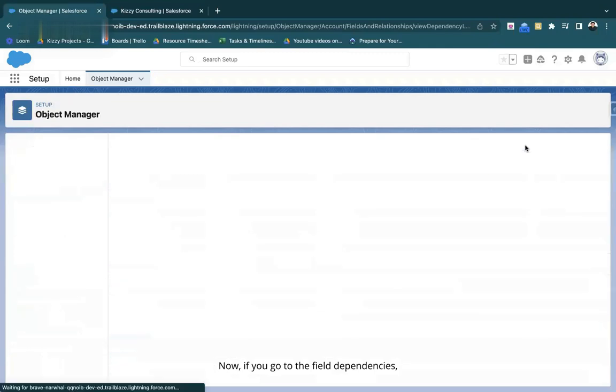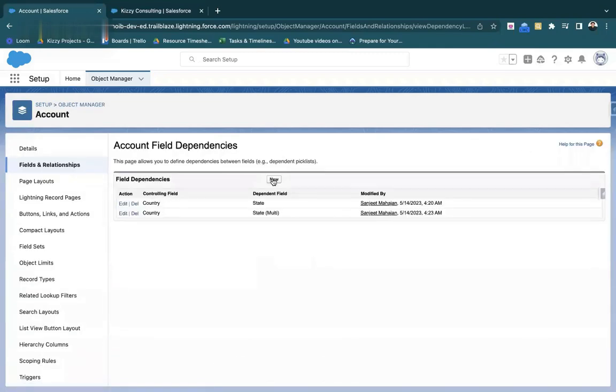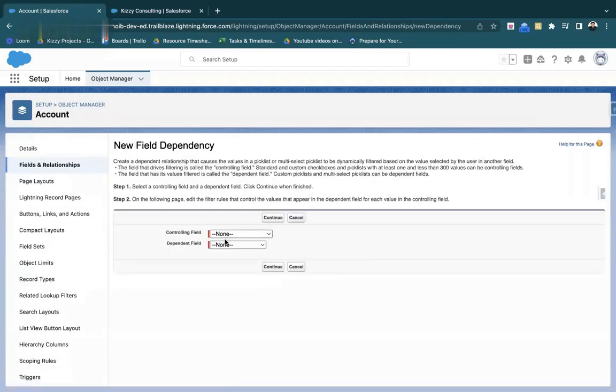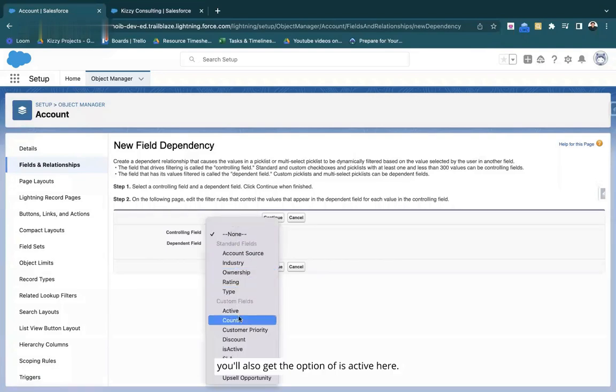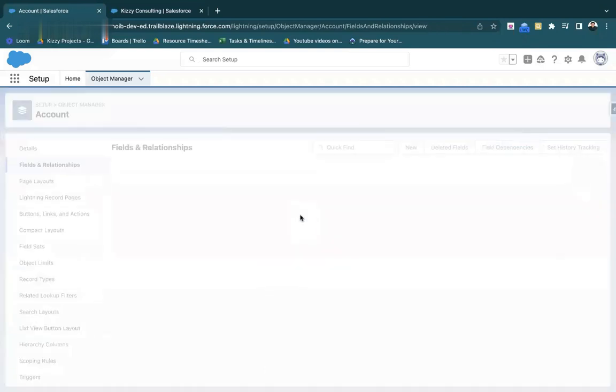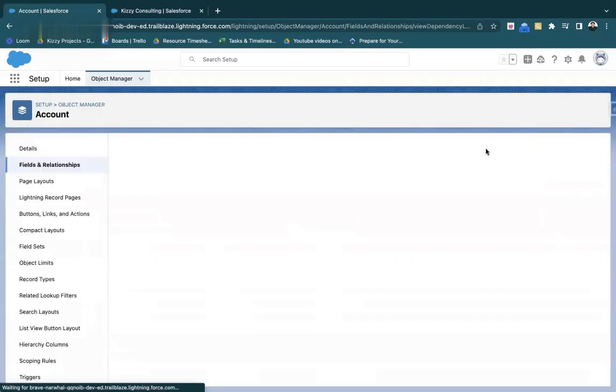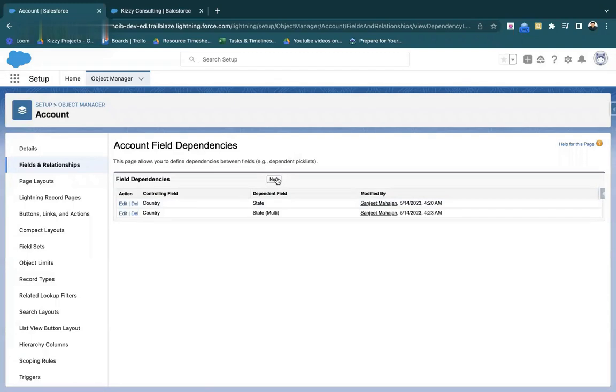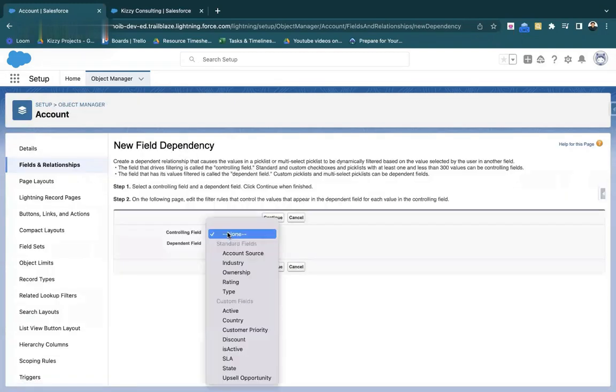Now, if you go to the field dependencies, you select new, you'll also get the option of is active here. Yeah, okay.